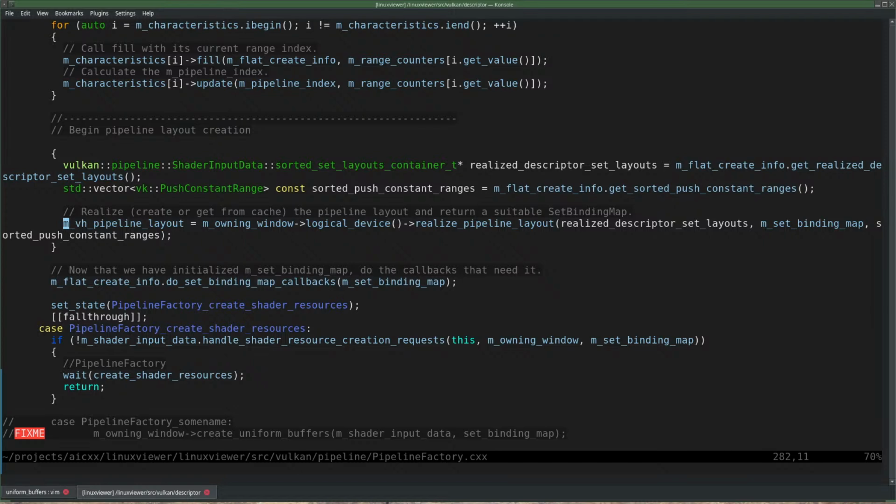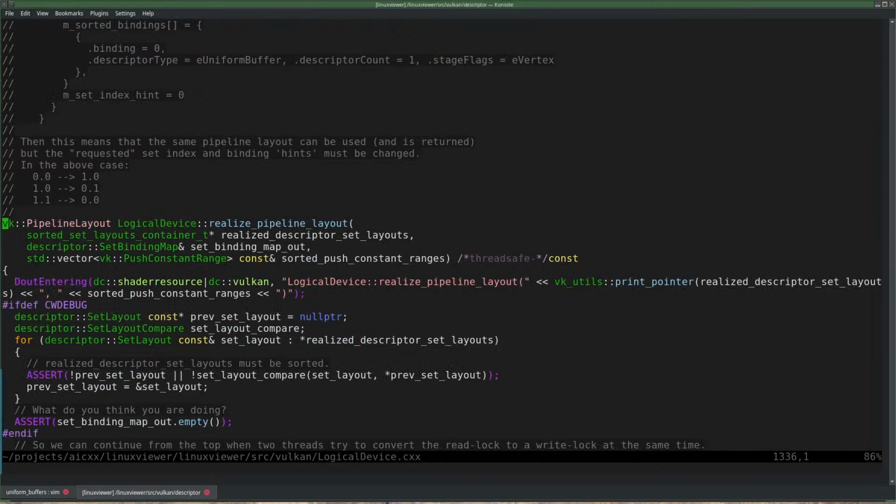Oh. Oh, indeed. Realized pipeline layout is doing the following thing.